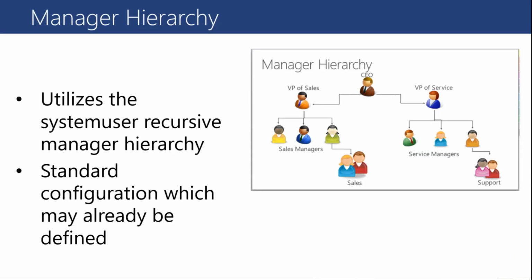And then if you have a manager hierarchy, it's pretty much your org structure. So if in your user entity you have the manager field populated, then the CEO can see the records of salespeople, or the VP of sales can see the records of salespeople. So it will just follow the whole hierarchy, right? Which may already be defined. So if you are populating the user entity with the manager field, etc., it's all set up. So that's the good thing of this.